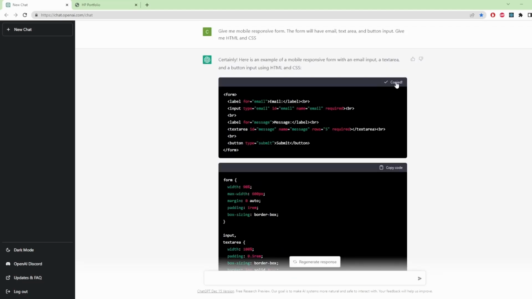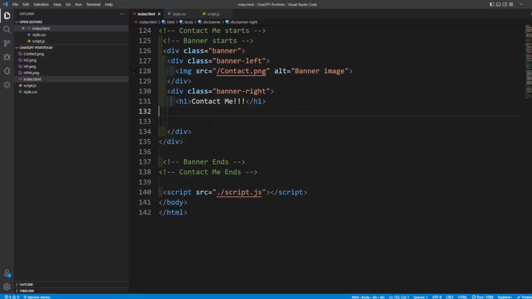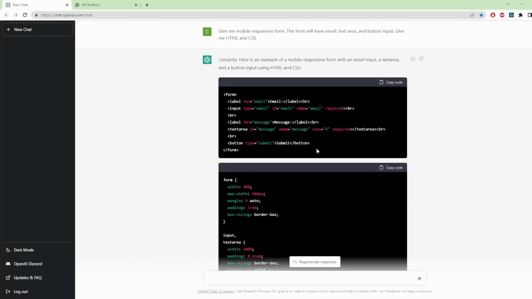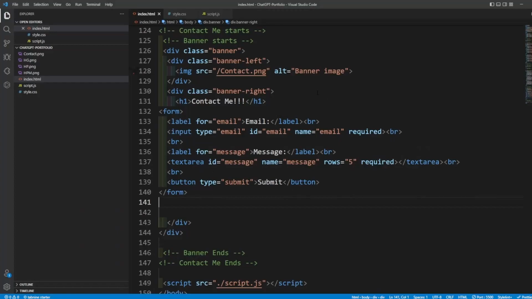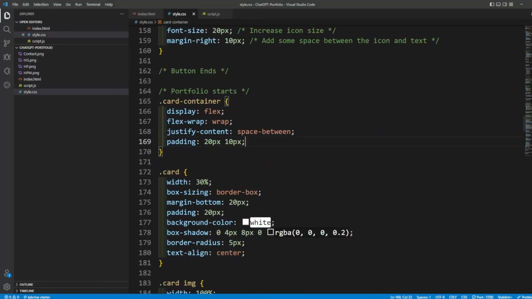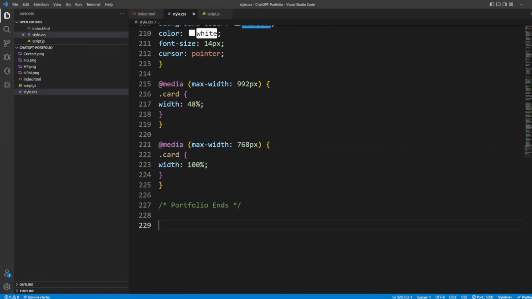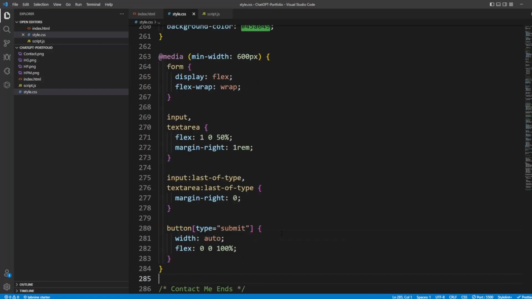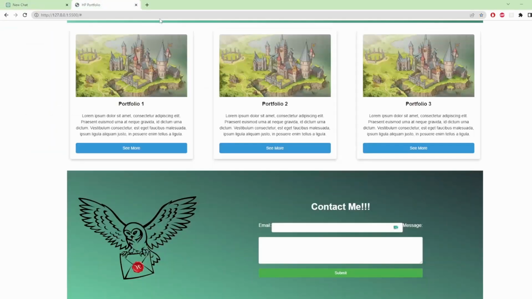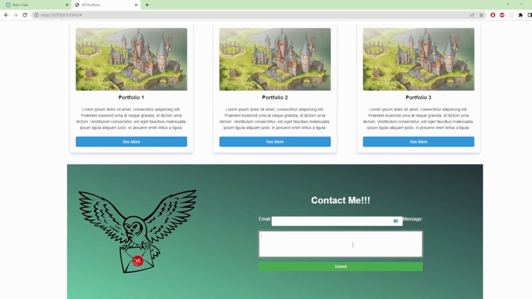So let me copy this and paste it here, and copy this CSS code and paste it at the bottom. Contact me starts, contact me ends, and I'm going to paste it here. So this is what it looks.